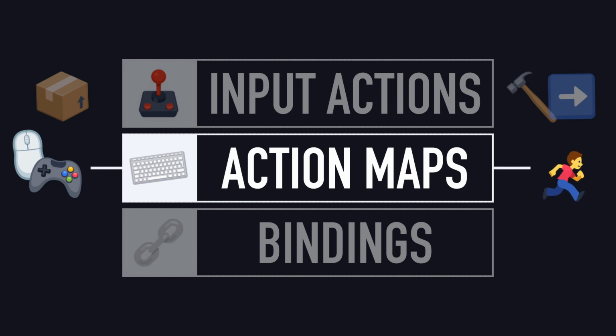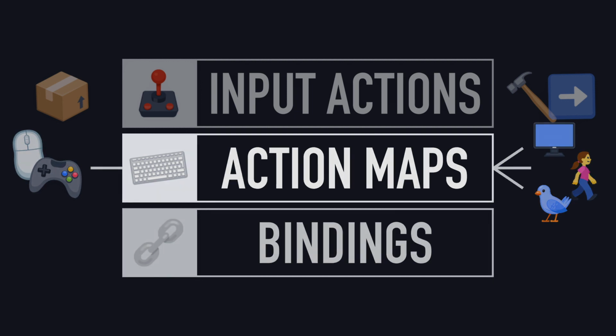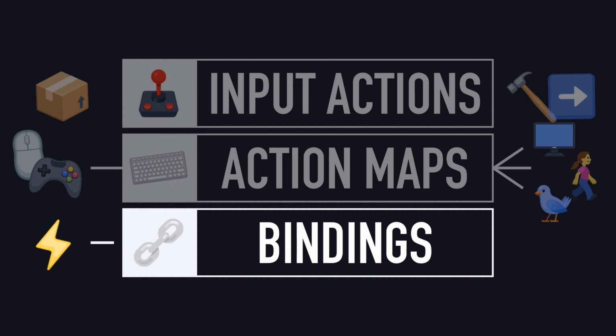This is super useful if you want your controls to perform different actions depending on the situation your player is currently in. For example, in the UI of the menu, in the 3D world on the ground, flying with a parachute, etc. Finally, each action map contains one or more bindings. A binding is an action that can be listened to and reacted to in your C# script. It will be activated and emitted by the input system if the matching button or joystick is used. The nice thing is that this binding can contain a list of device inputs and keys to directly handle cross-platform disambiguation.